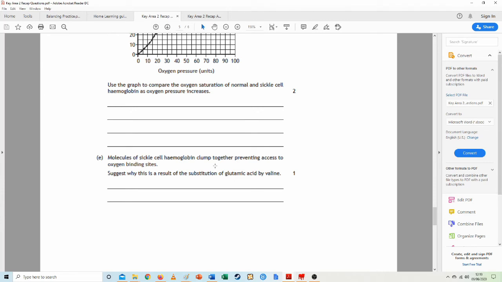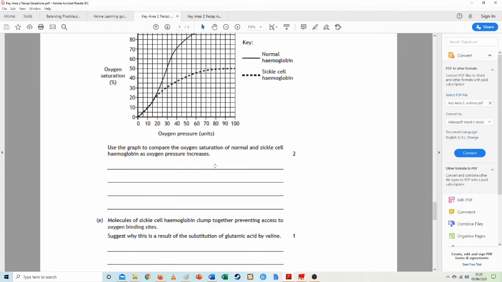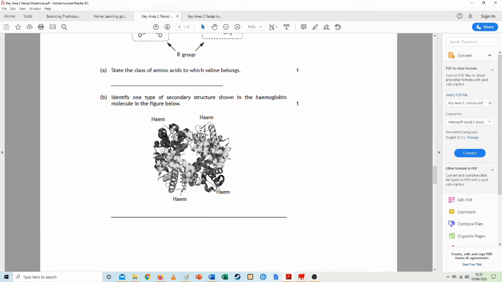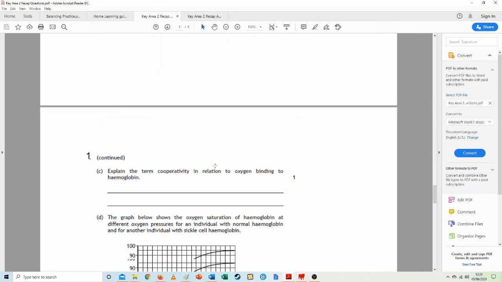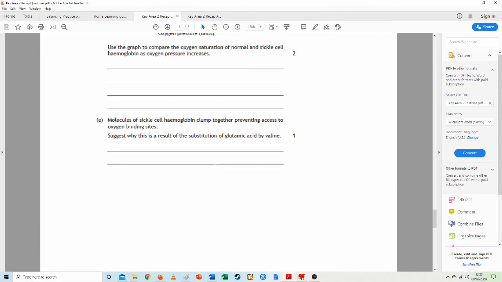If you had stated something about the R groups being different, that was getting you on to getting that mark, really. And saying that you wouldn't get that repulsive force from the other R groups being negatively charged would get you there. Pretty hard one. But overall, people dealt with that pretty well. I was pretty happy with it. It was a good question, and the graph was done pretty well.